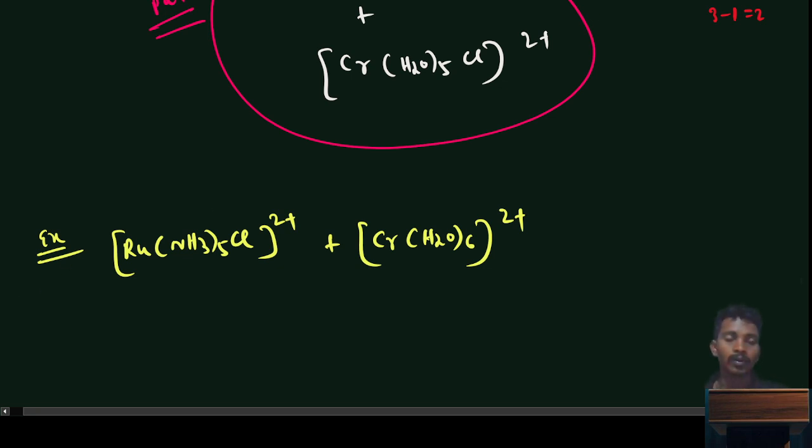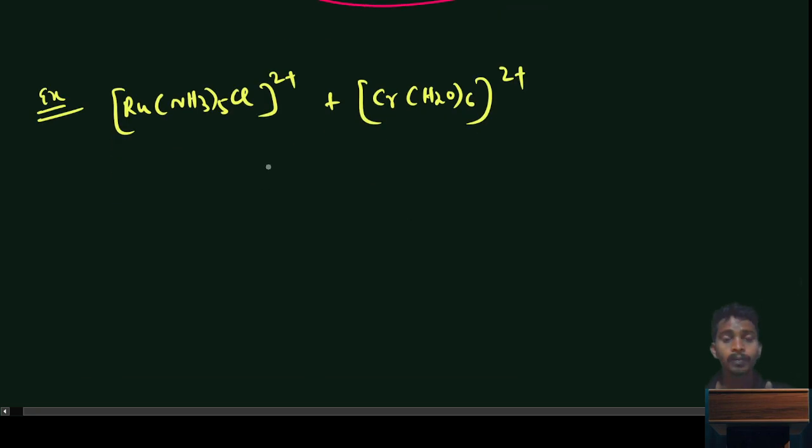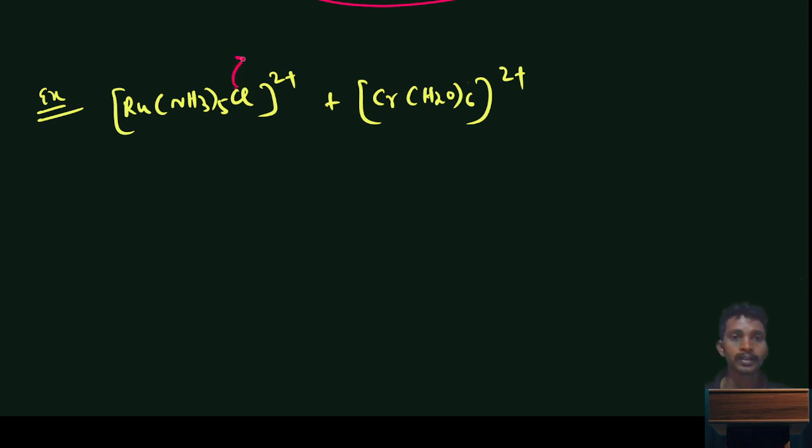Now, always before doing the inner sphere mechanism, what we look at is whether it will happen through the inner sphere mechanism or not. The first point is to distinguish whether a bridging ligand is there or not. Bridging ligand is present, so it has the chance to do inner sphere mechanism. Now we check whether labile or inert. At least one has to be labile, and only then will the inner sphere mechanism happen.